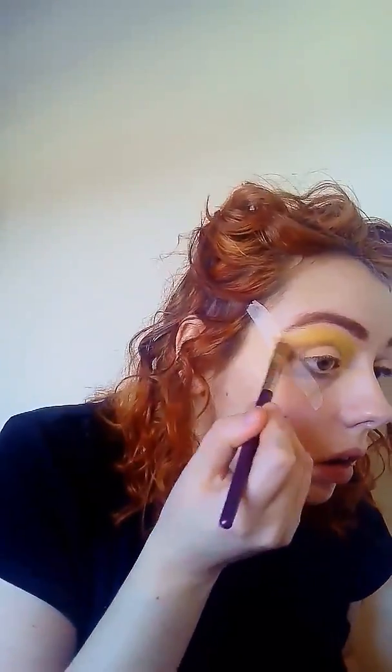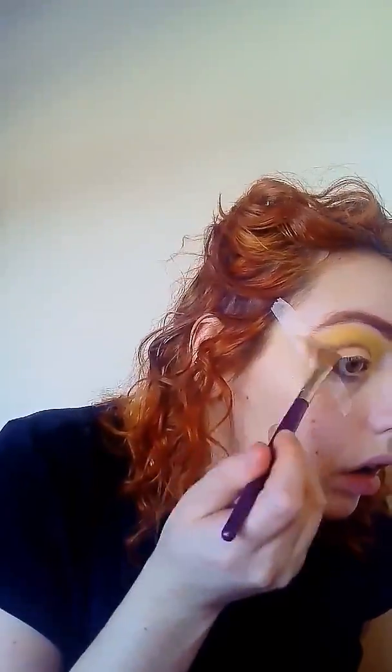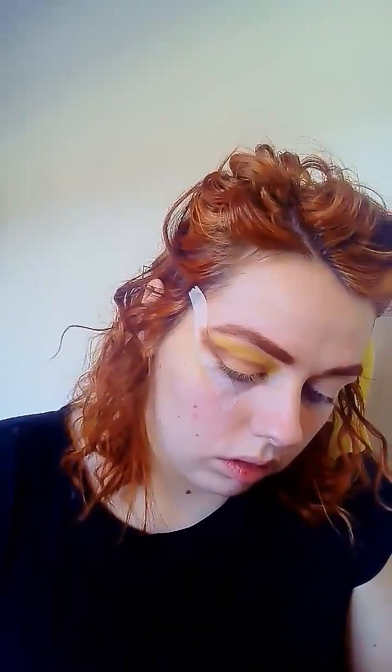I do keep looking to the side because that's where my mirror is. I would never be able to do any makeup looking straight into my phone, as I do have a magnifying glass on my mirror, so I can see things a bit closer up, which isn't always great.